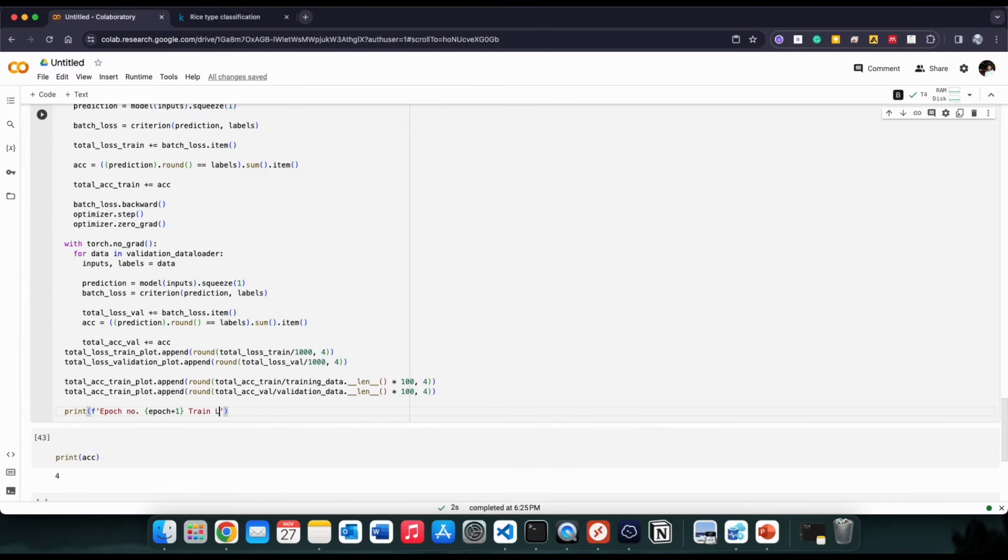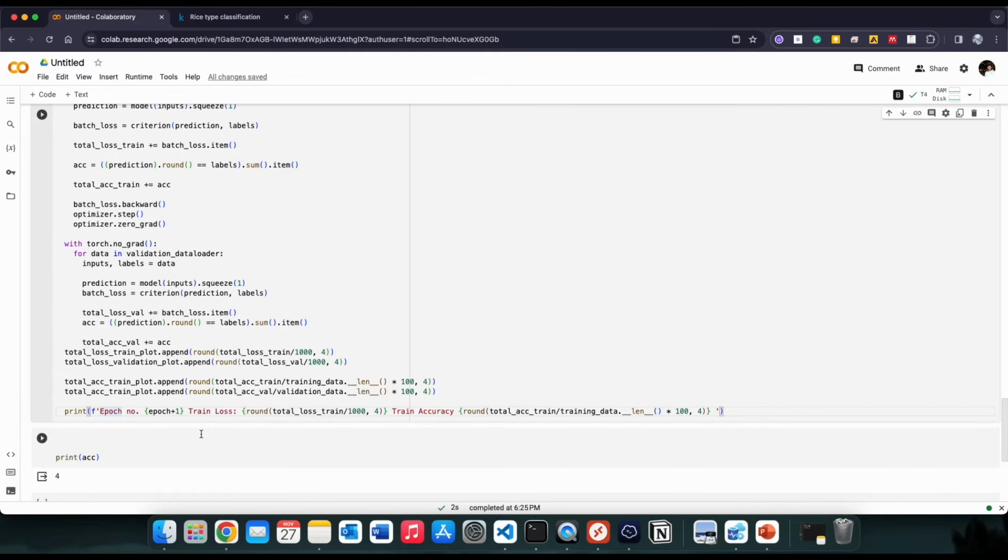Train loss is, we are going to take that part for the train loss. Then we have the train accuracy, which we will take also, training accuracy. You see what I'm doing? I'm creating the loop and the print statement for the training.